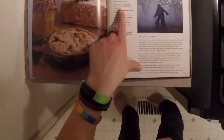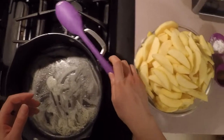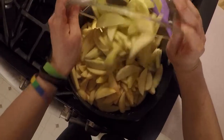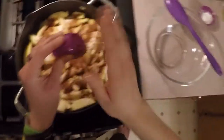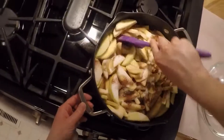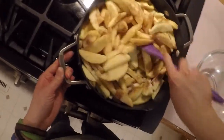So now we add the apples, correct? Yeah, see? 5 pounds of assorted apples, peeled, cored, and sliced. It's just a lot of apples. Apples, sugar, cinnamon, and nutmeg. So, add the apples. Ow. Just sprayed hot butter all over myself. It's good. I just combined the nutmeg and cinnamon because I don't have enough pinch bowls. I should have gotten all of them. I thought I did, but now I think I got 3. Multiples of 3 are great. Now I'm like, you should have gotten at least 9. Anyway. Saute for 5 minutes until they start to soften.